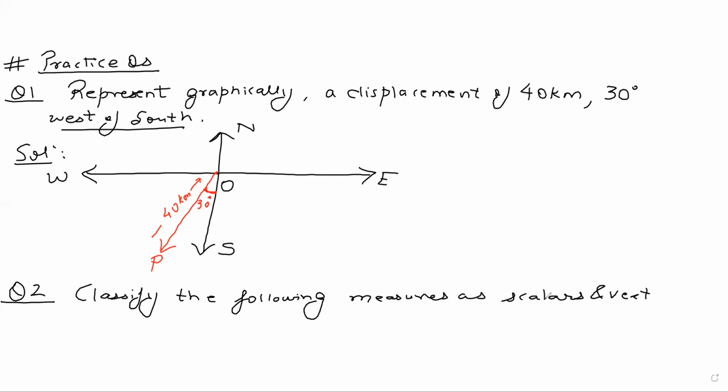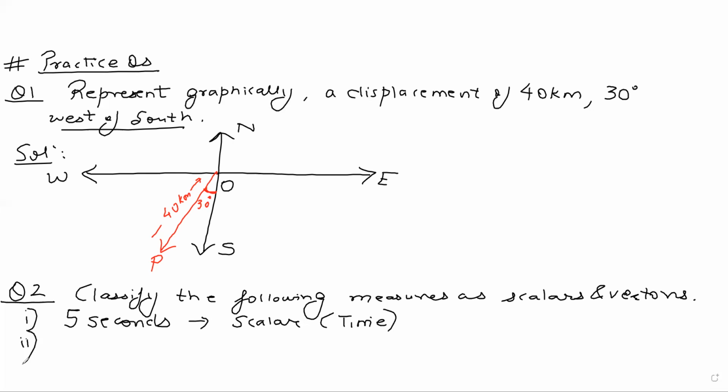So students should be able to understand the difference between a scalar and a vector, which we had discussed in the previous lecture. A scalar is a quantity which only has magnitude. A vector is a quantity which has both magnitude and direction. So for example, 5 seconds. Is this a scalar or a vector? You can clearly see it's a scalar, a scalar of time.